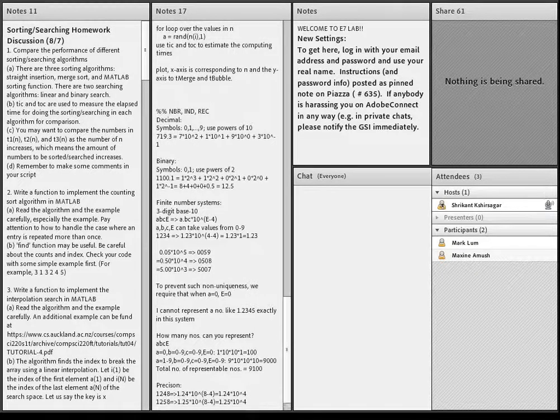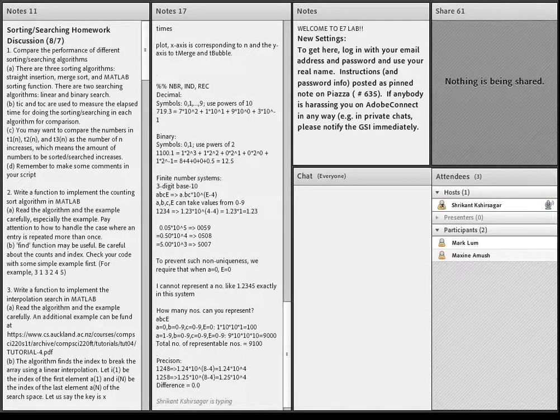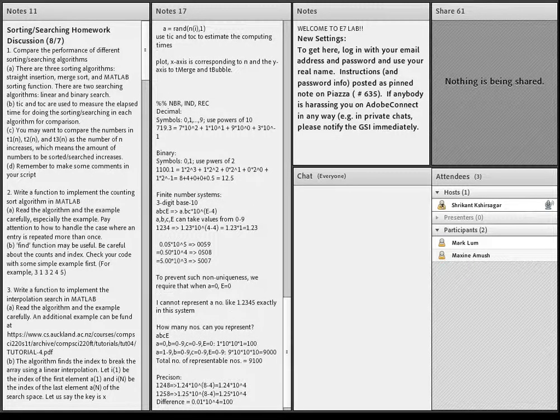So this is the next largest number you can represent in this number system. After this, you can try increasing the other numbers, say A, B, and E, but none of these numbers will be smaller than this one. So you see that you're not able to represent any number between 1.24 into 10 raised to 4 and 1.25 into 10 raised to 4. So the difference here is 0.01 into 10 raised to 4, which is 100. So in this interval of 100, from 1.24 into 10 raised to 4 to 1.25 into 10 raised to 4, you're not able to represent any number. And that is what I mean by precision.